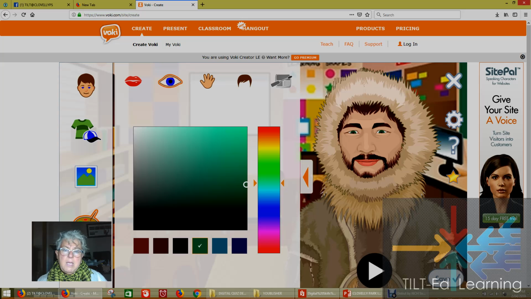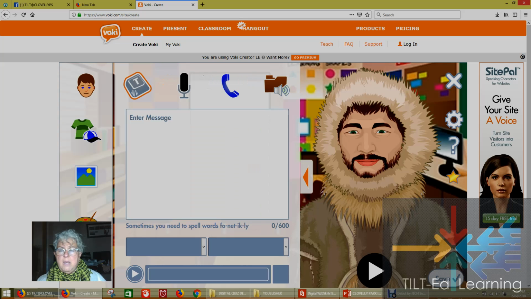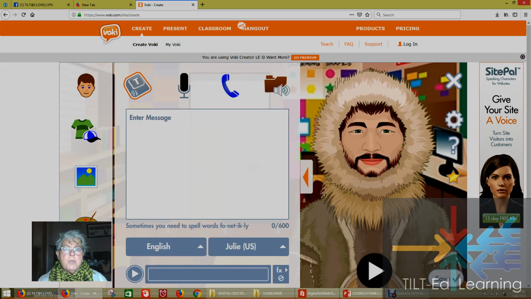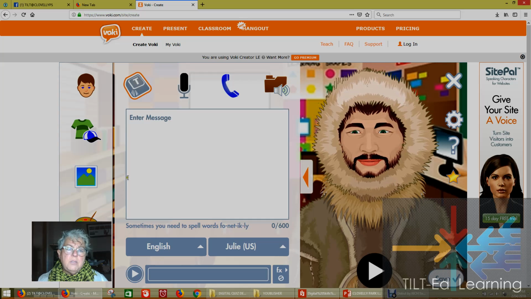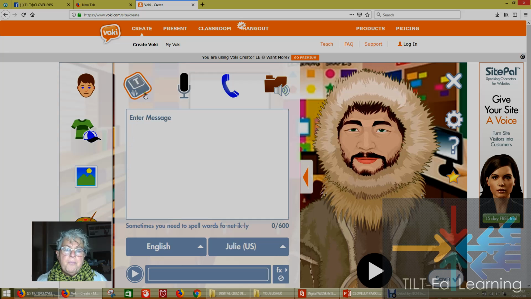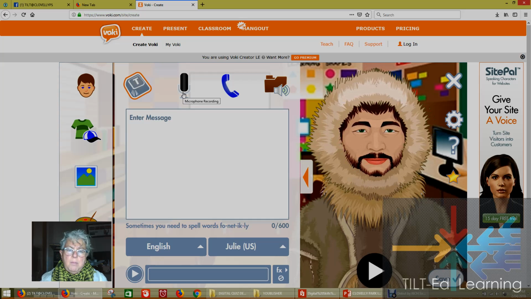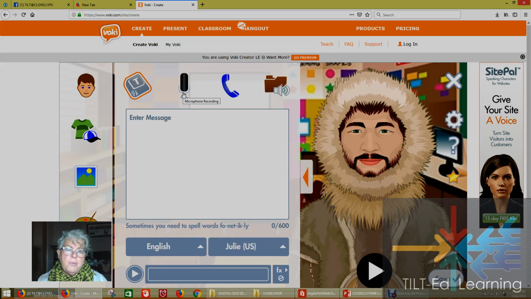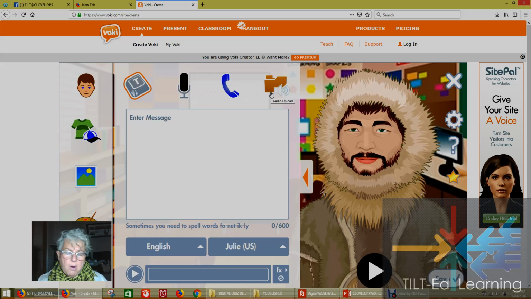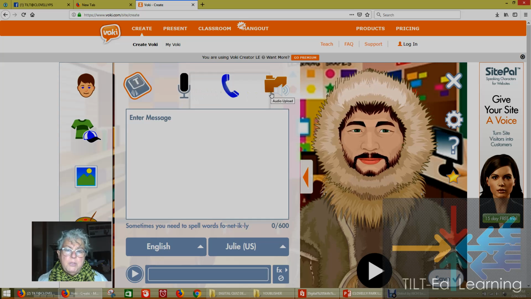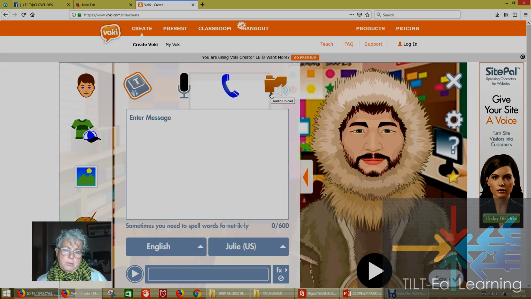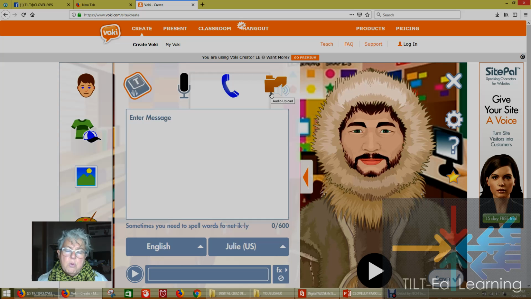Okay, and then the stuff that's really cool to play with is this option here, and that's why they call them the Voki avatars, the talking avatars. It allows you to use text entry, or a microphone, so you can plug in a microphone and have a child record their voice into the avatar itself. Then there's the telephone and file option, audio upload, so you could bring another person's voice into that space that's already been recorded as a file.